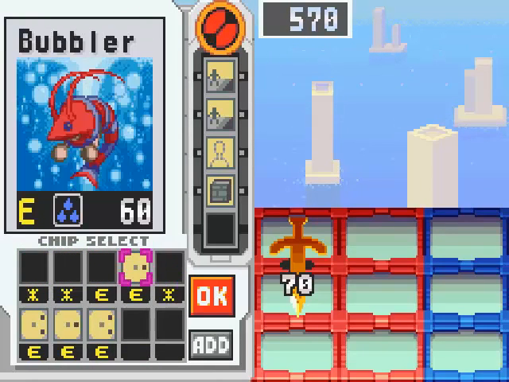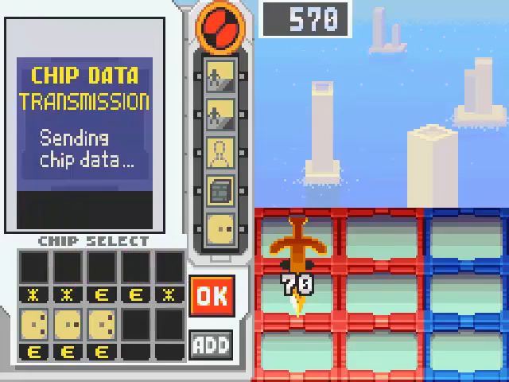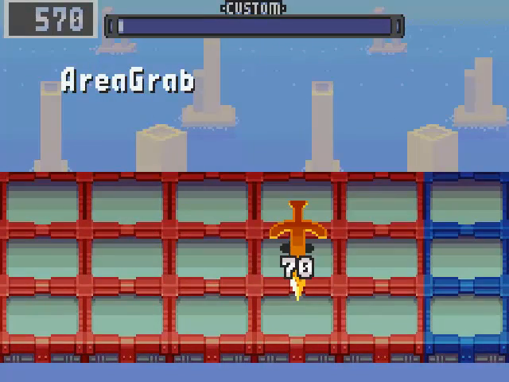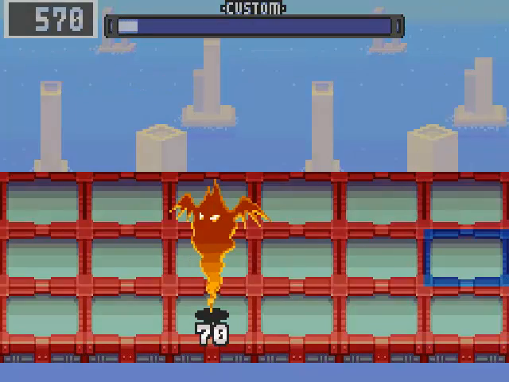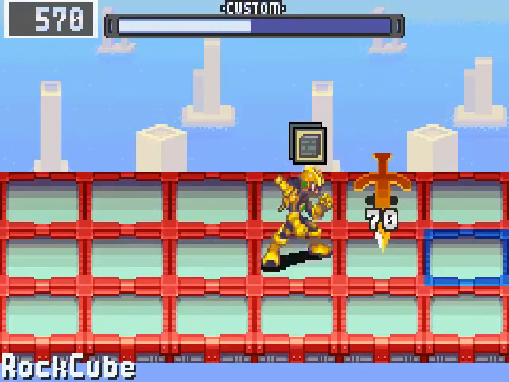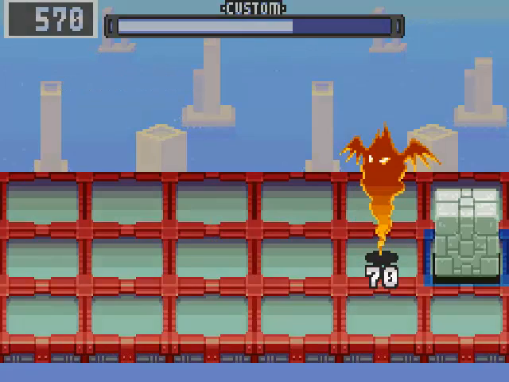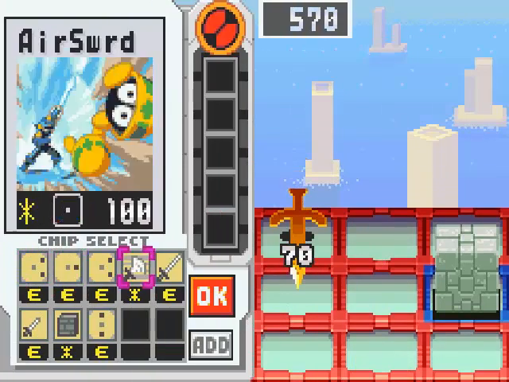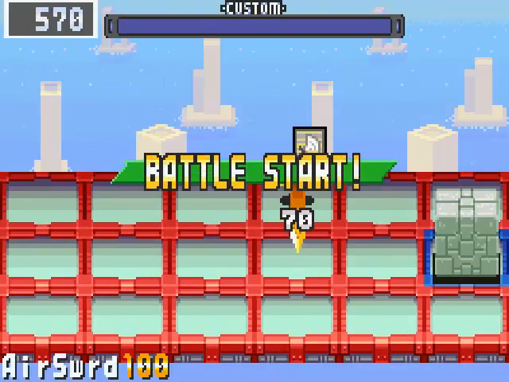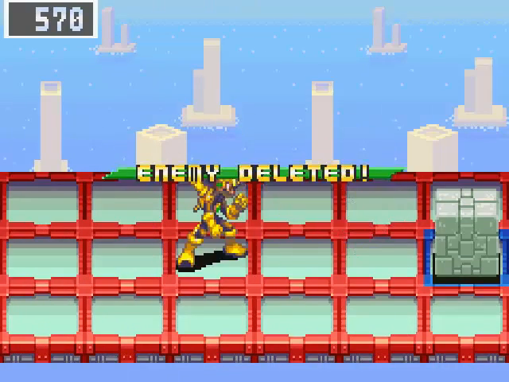I wonder if I can leave him with no area left. That would be interesting. No, it has to leave one square. Can I put this here? Huh! But he'll just break it. There we go. I killed him.